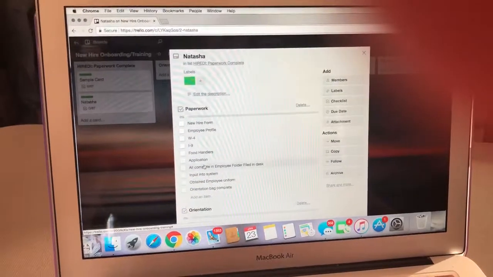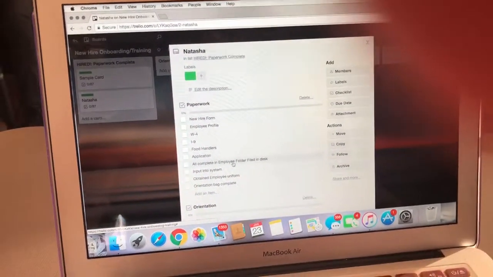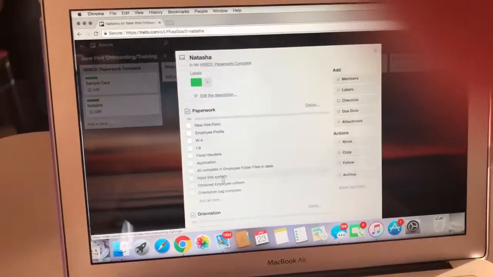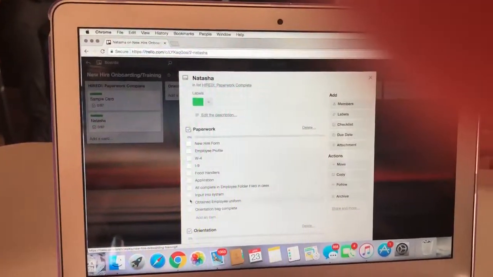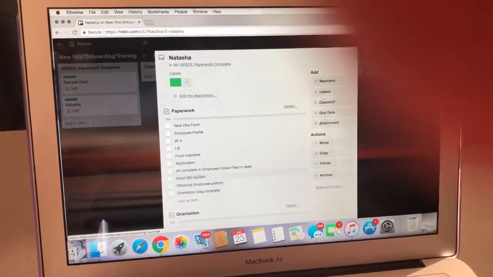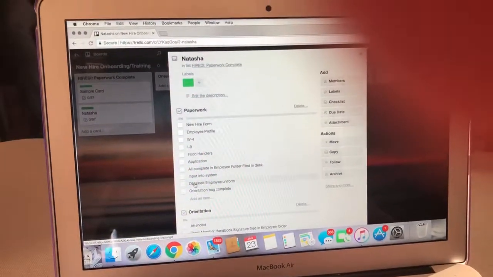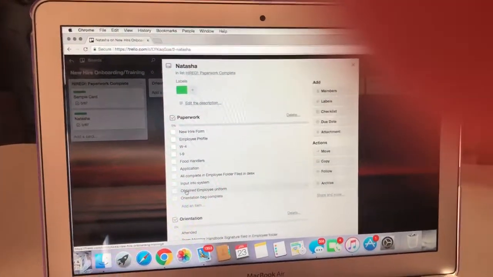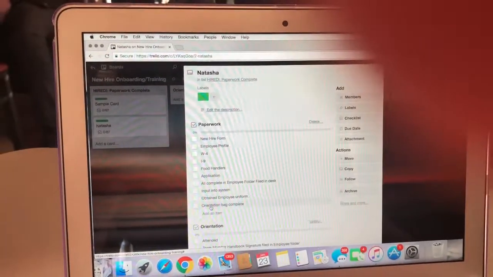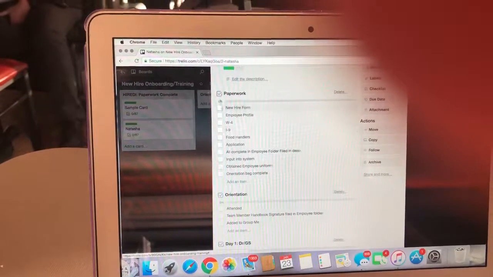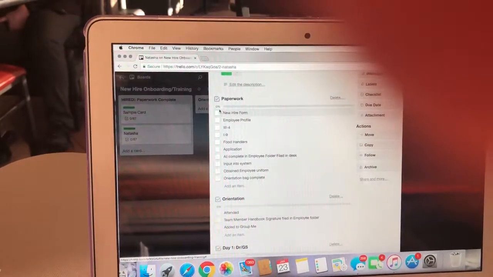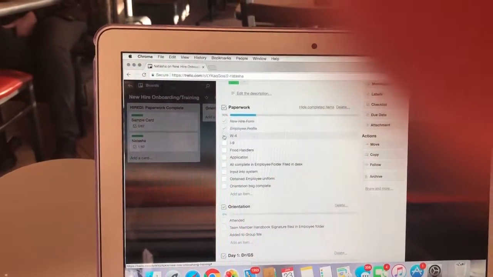As soon as we have all her paperwork, I'm going to hand off that employee folder to a senior leader, and they're going to complete an employee folder in the back office and input them into Chick-fil-A's system based on their paperwork. That's going to get checked off by senior leaders. They're going to get their employee uniform through the respective people who order uniforms and create the orientation bags. From there, once all of this stuff is checked off, it'll say paperwork is 100% complete.